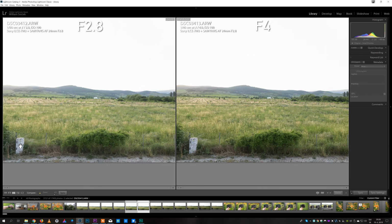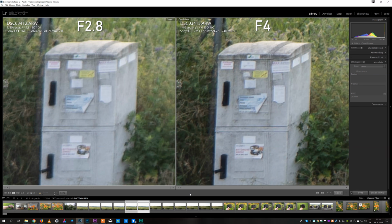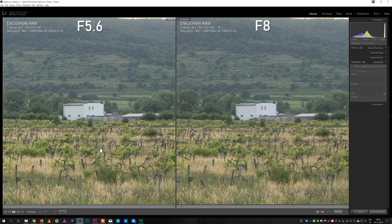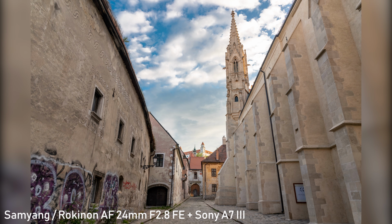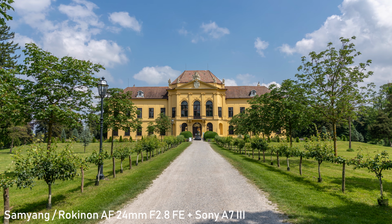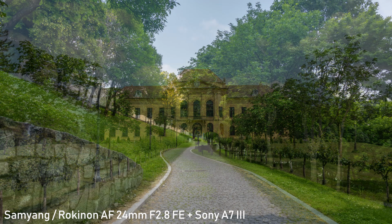The sharpness increases at f4. The sharpest point is f5.6, where it is very sharp in the center of the frame and in the corners as well. The sharpness very slightly decreases at f8 and the diffraction slowly starts to appear at f11. Overall, I am very happy with the sharpness in combination with this sensor, so here we can see the advantage of lower pixel density of 24MP full frame sensor in comparison with smaller sensors with higher pixel density.